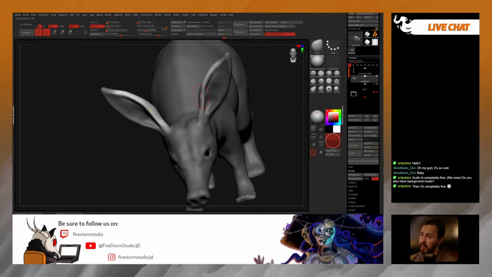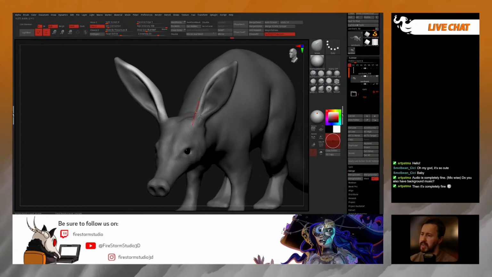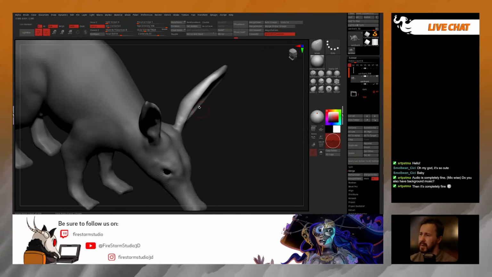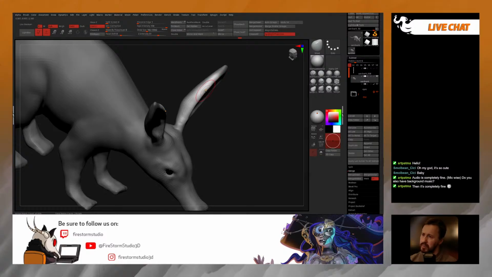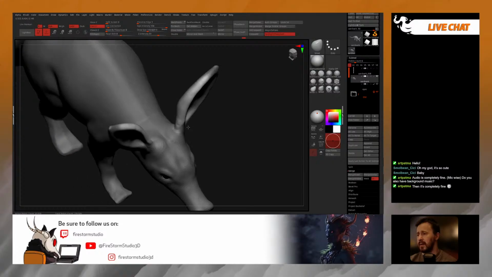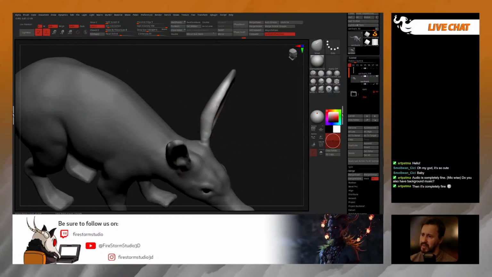Just always be thinking about the shape that you're creating. Think about it in 3D space. Okay, I know that sounds a bit obvious, but you'd be amazed how many times I see models go wrong because artists are not thinking about how the object actually exists in 3 dimensions.